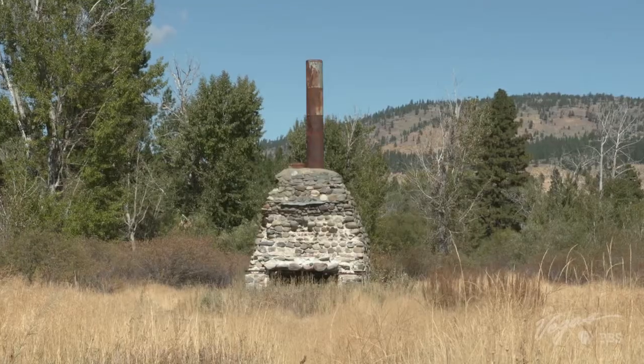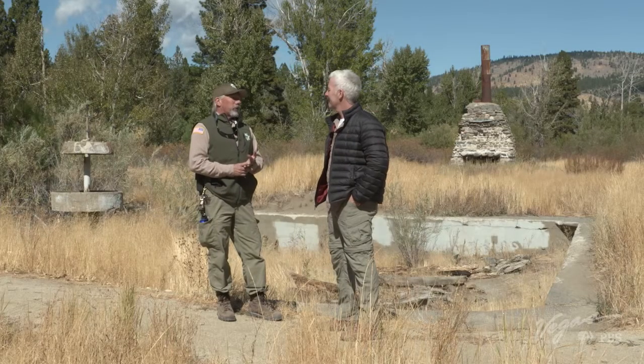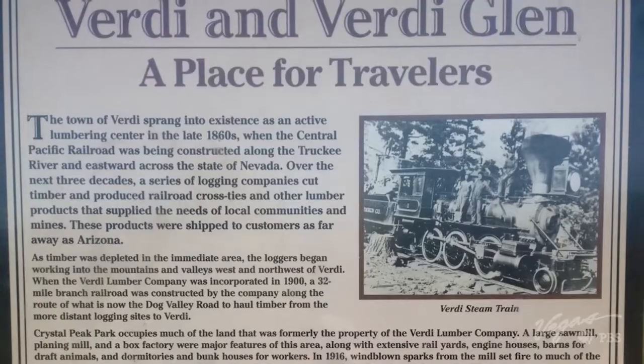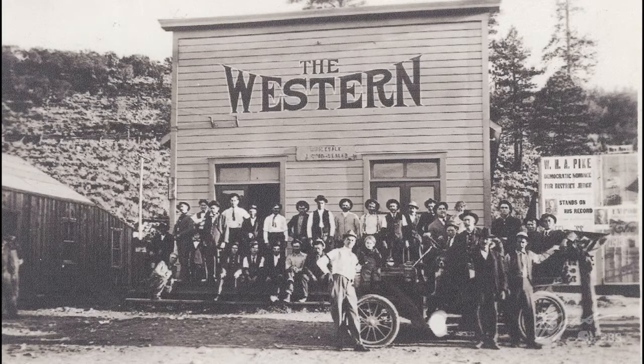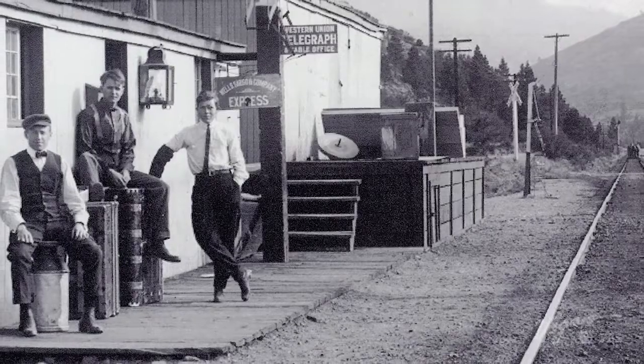So they must have had like a large dance floor there. And you know, people would come here for the weekend and just have very fine meals, fresh fish right out of the river. Wow. Dancing, they had dance halls. And of course, it existed up till about 1938 when another fire swept through here. But it was also known as a divorce ranch, which is a big thing in Nevada history. And so it was very popular, not only with those looking for a good time on a weekend, but those ready to change their life. When the Verdi Lumber Company closed doors, the town transitioned into a commuter stop. People would come, spend the night at the resort, have some fun, and continue on their travels.